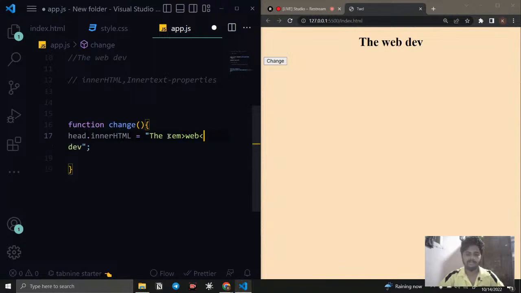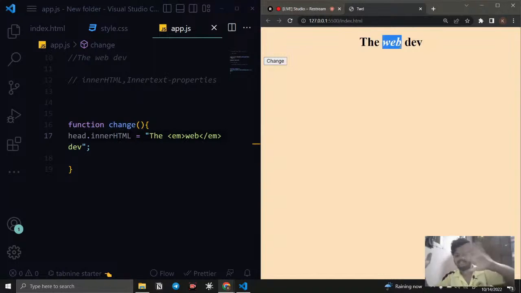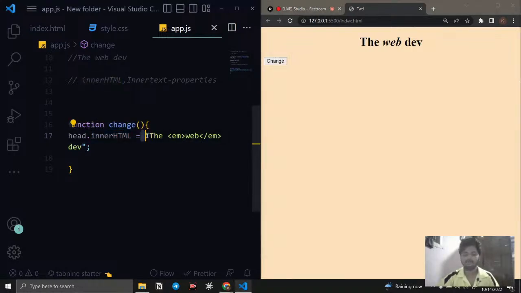What does em mean? Emphasize. You can see it comes out slightly italic, giving some stress to the text. So likewise we can use HTML tags. But when I use innerText instead of innerHTML, we cannot use that. Right now if I click it, you can see.